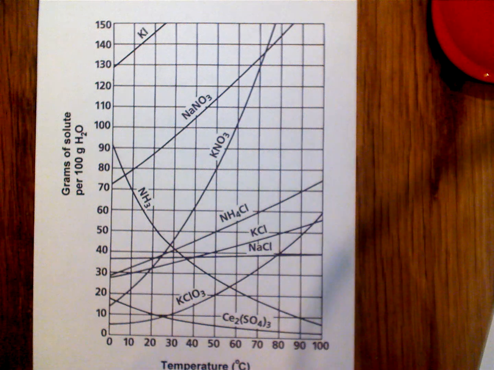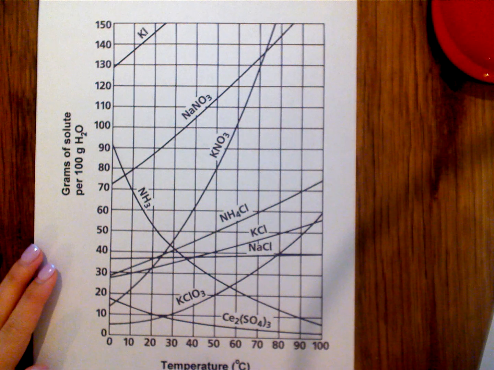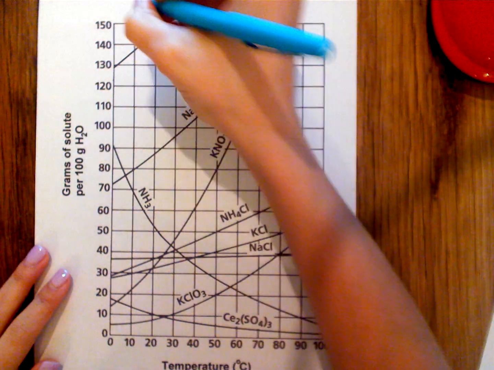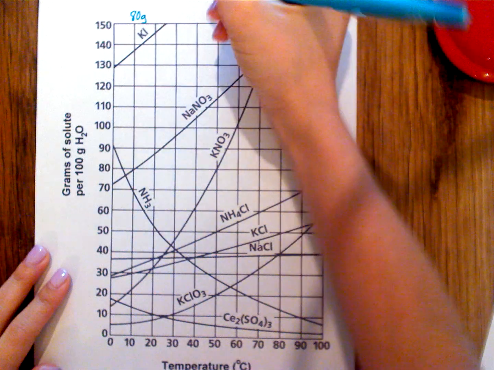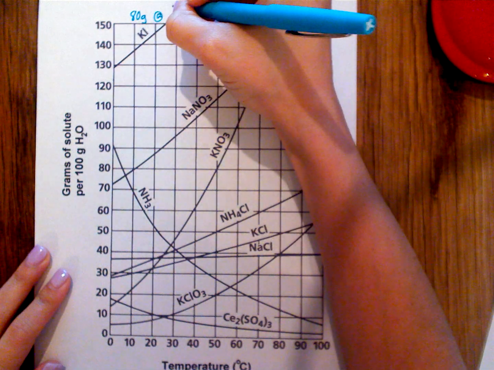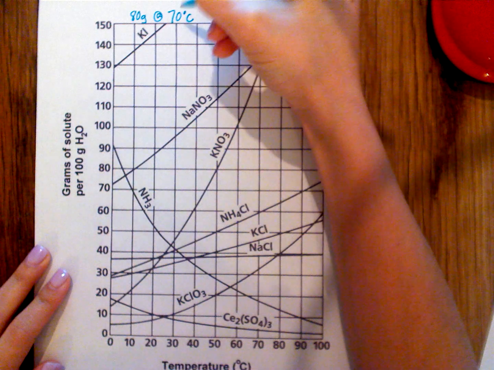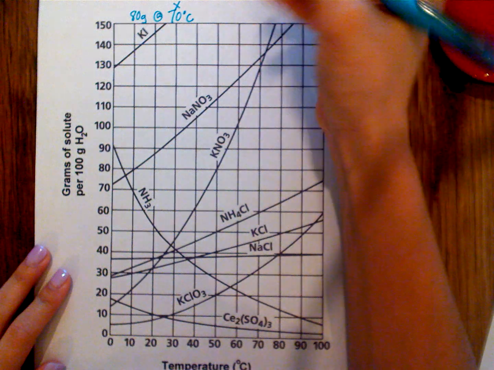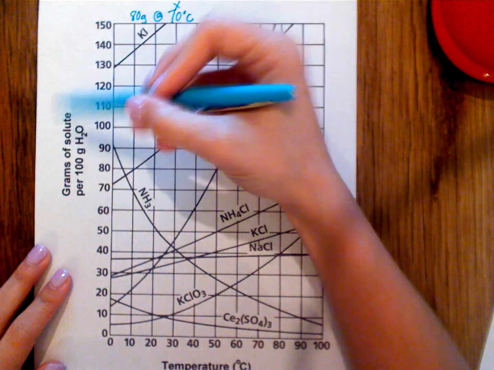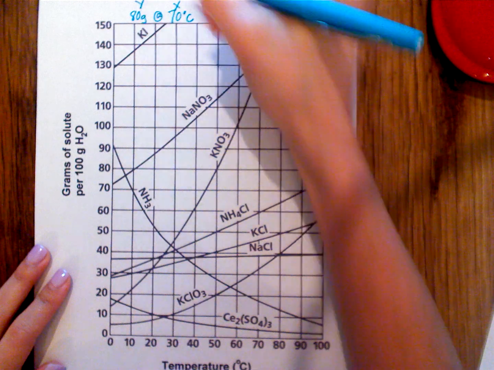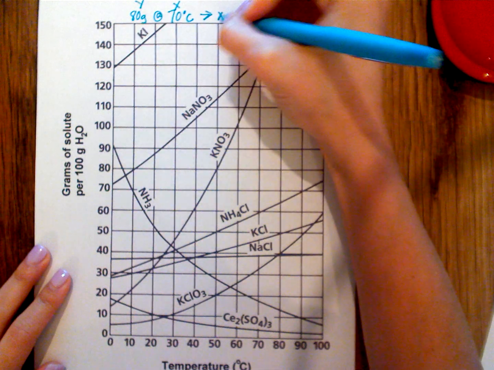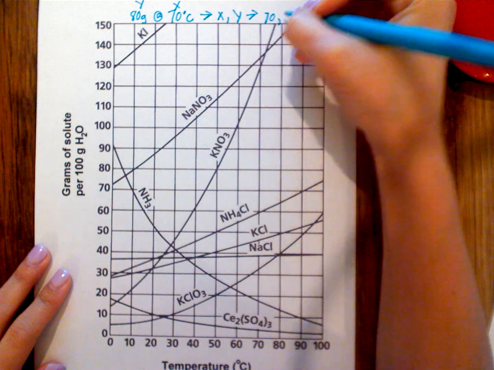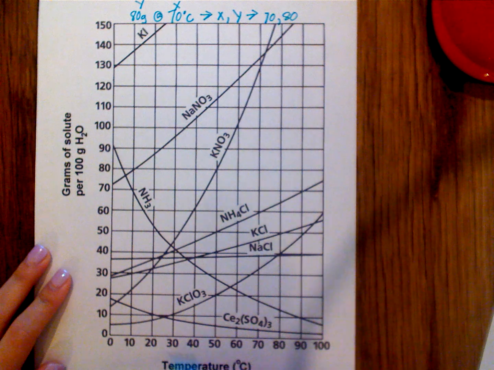All right, so first step in this is going to be to plot your ordered pair from the information that's given to you in the problem. So the information that's given to me in the problem is 80 grams of the solute at 70 degrees Celsius. My temperature is along my x-axis, so that's going to be my x coordinate, and 80 grams of solute is on my y, so that's going to be my y. Our ordered pair is always written x comma y. So this quickly flips into the ordered pair of 70 comma 80.